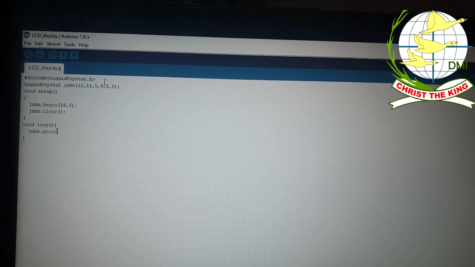Print is a command which is used to print a value or any words you have given on your LCD. Everything must be given in double quotes. So I'll give just "empty". Then close it, and once again you can give john.clear.